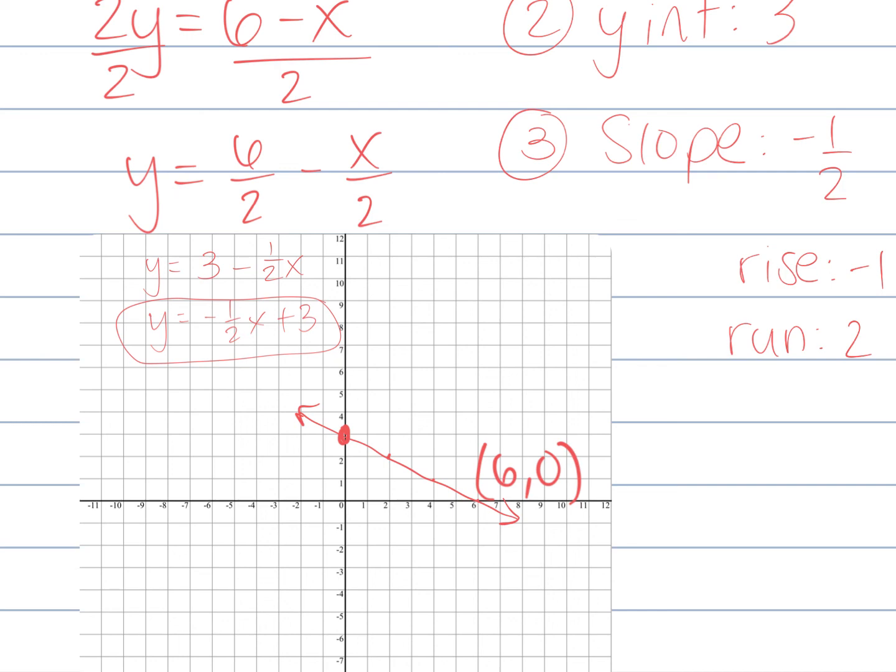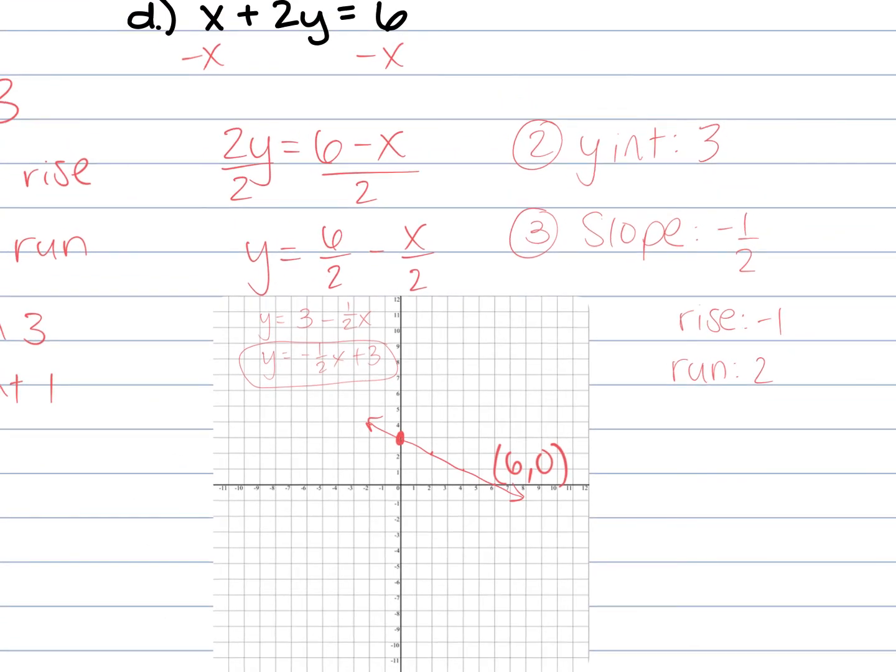How many people got this one? Because this one was more challenging. Love it. Okay. Addison, what's up? Why didn't you switch the 6 and the x? I could have. Okay. Eventually at the end, so Sophia did switch them at the end. Do you see how it's written in the correct order? Yeah. It doesn't matter when you switch it, but you will eventually have to switch it. So you're saying up here, you wrote it as negative x plus 6? Yes. That's fine, okay? If you write it that way from the beginning, you got the same answer though, right? Okay. Good questions. Any other questions on this one?